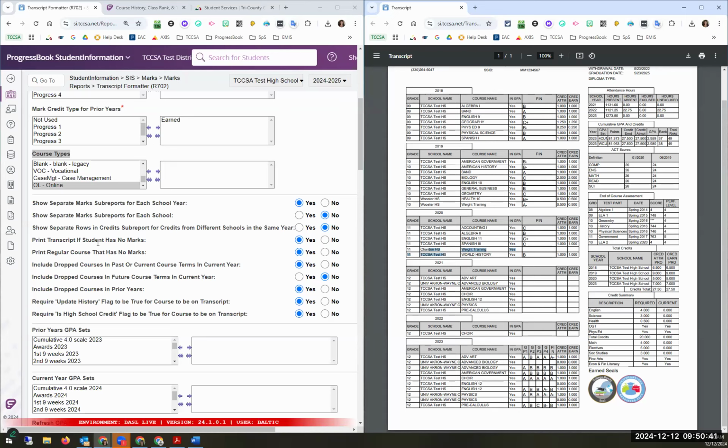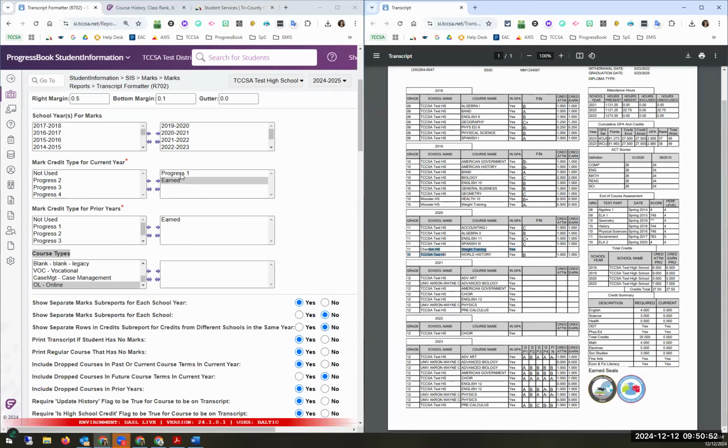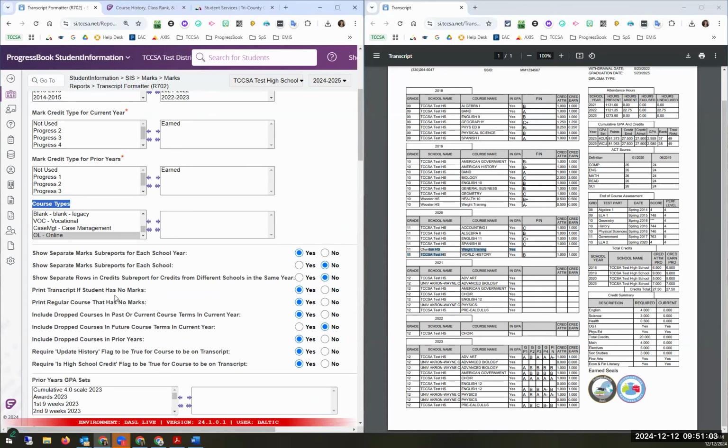The next one, print transcripts if the student has no marks. We're going to say yes. Now, if we are doing the progress one, that would show our freshmen that would have some marks for GP1. But if I put this away and I only say earned, and I leave this transcript for student with no marks as no, our freshmen might not have any earned marks yet.